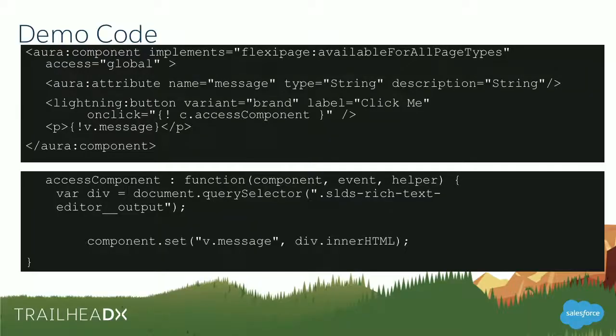All right, so all I had in that button, as I said, is a very simple button that I was clicking that was running an access component. That access component method was really just looking for text on the page that had this style sheet and then returning the inner HTML. So, without any kind of isolation, I'd have full access to grab anything else on the page. That's what the code was doing. Pretty basic example, but just showing how I was trying to read the inner HTML of that particular record. So that's what we just saw.